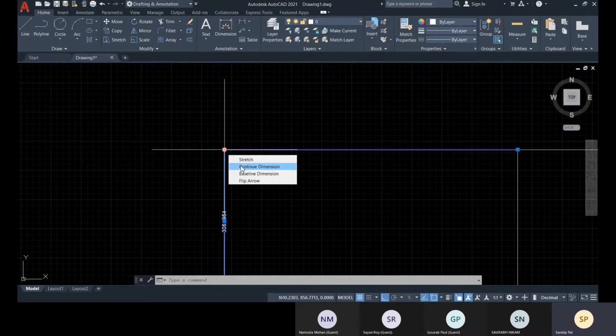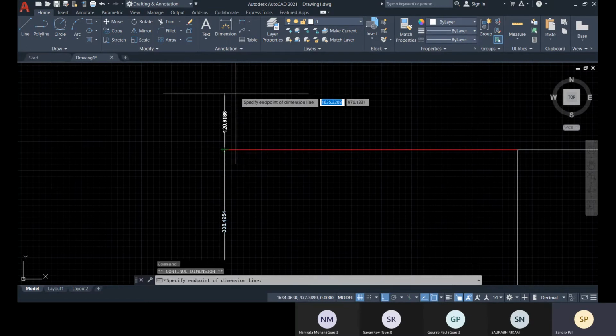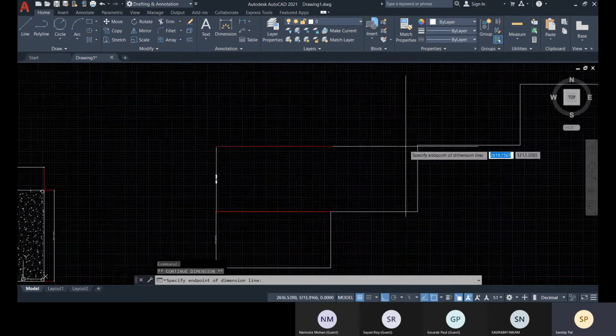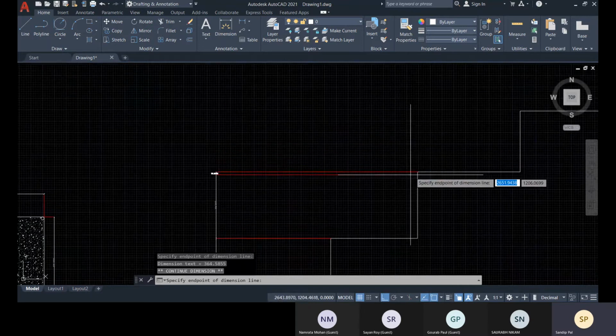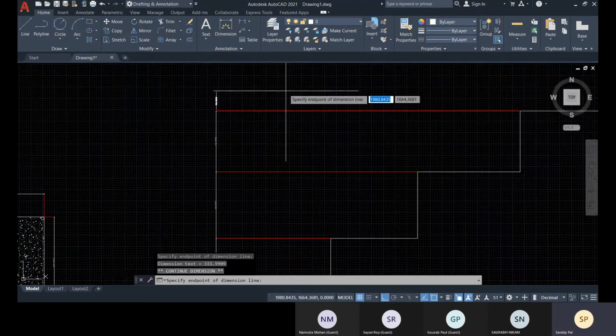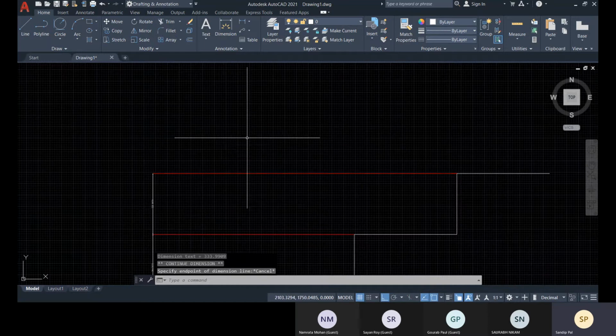So I'll choose this point, I will place the mouse pointer only and it will show me this list. I'll choose this continue dimension, from this end it will continue. So from this end to this end, and then again from this end to this end, I can continue. All right, then you press escape.